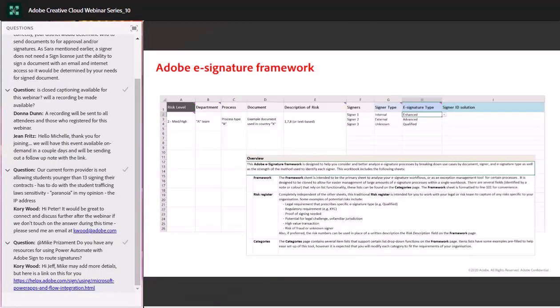The three I's are the identity that we just talked about, the identity of the signer, the intent that the signer is in fact actively signing something, so we can't automatically attach a signature. They have to literally click a button or use their mouse to draw their signature or do some sort of action. And then the third I is the integrity: how are we storing that signature? What kind of proof do we have? So the graphic is a nice way to show that the document was signed, but to meet the most common legal requirements, it's about meeting those three different categories.